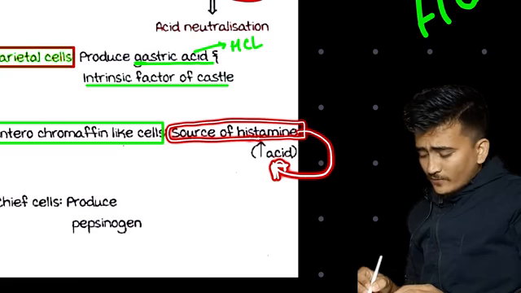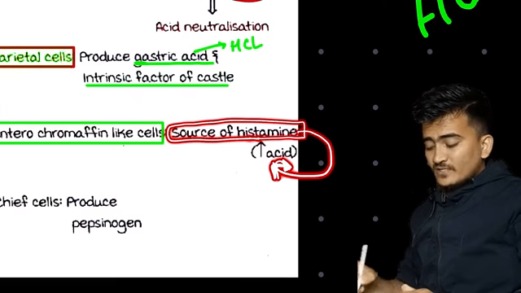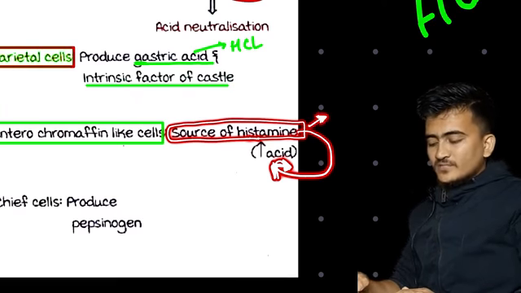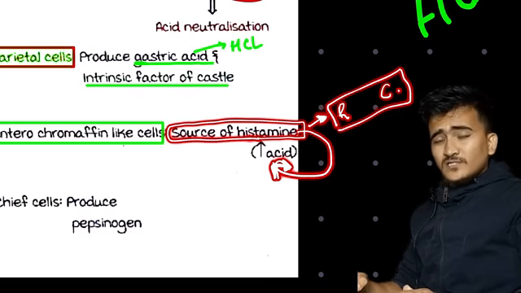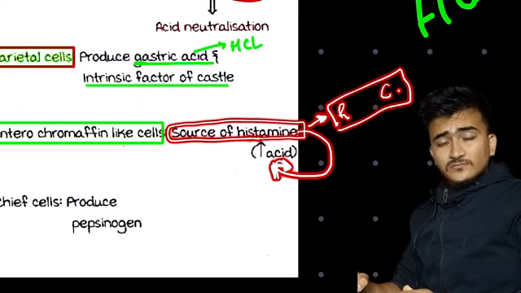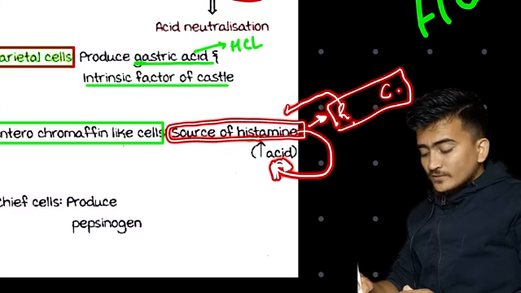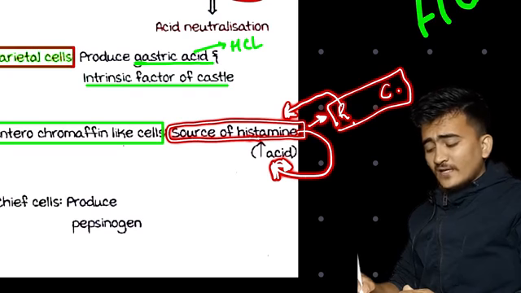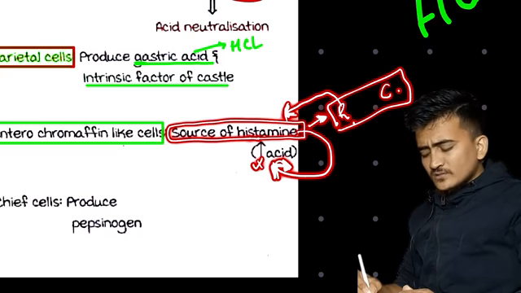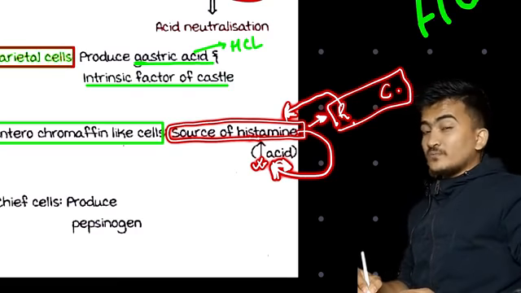So if you recall the pharmacological fact that in the case of peptic ulcer, we were prescribing ranitidine and cimetidine, right? What are these ranitidine and cimetidine? These are antihistaminic. What they will do is they will antagonize this histamine, and if this histamine is antagonized, will it be able to increase gastric secretion? No, it will suppress the gastric secretion, and that's what we want in peptic ulcer case.